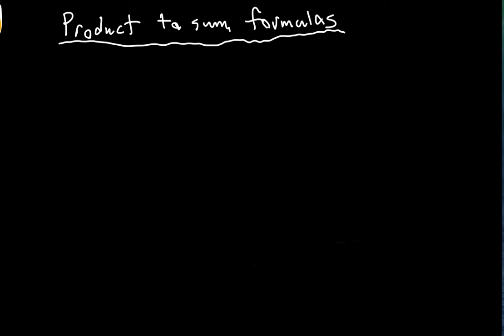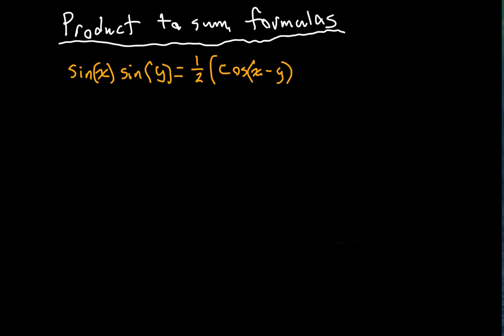So we have that sine of some angle x, I'm going to put parentheses on that, times the sine of some angle y is equal to 1/2 times, and I just used x and y, you can use any variable you want, the cosine of x minus y minus the cosine of x plus y.